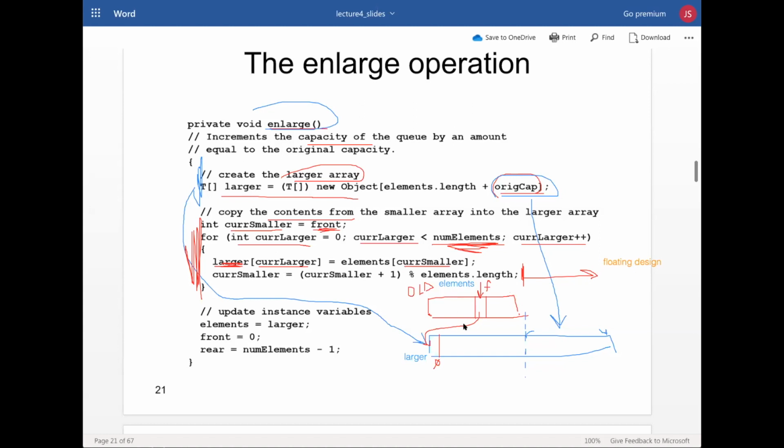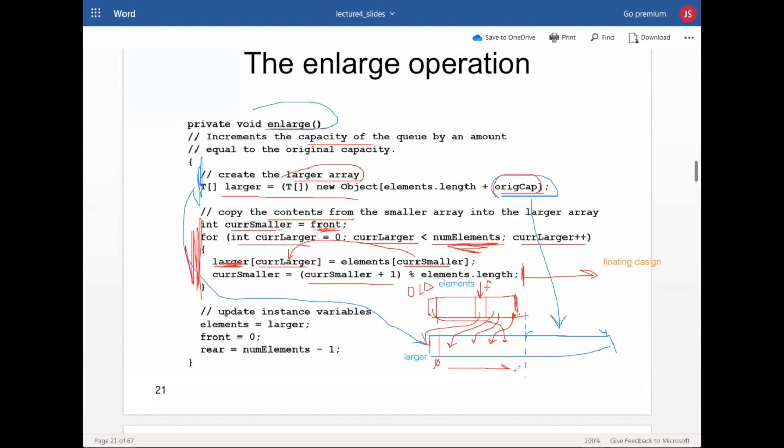While this loop is going on, sliding f all the way through, f plus 1, then f plus 2, you're going to be at the end of the old one. Well, you want to make sure that this f plus 6 sits here. So this is the algorithm: (small + 1) mod elements.length, because the copying takes the small to the larger. Current larger is always going to be expanding.